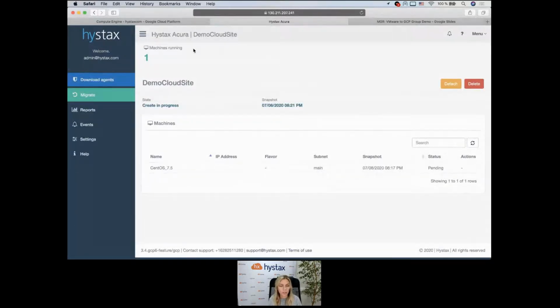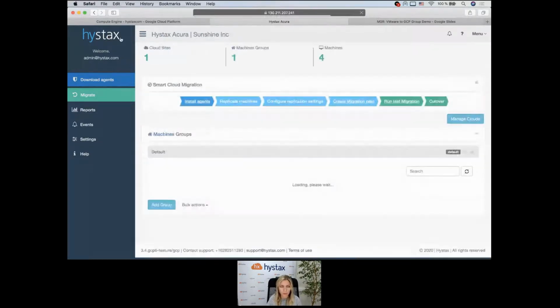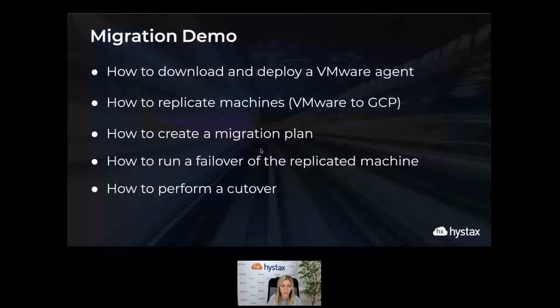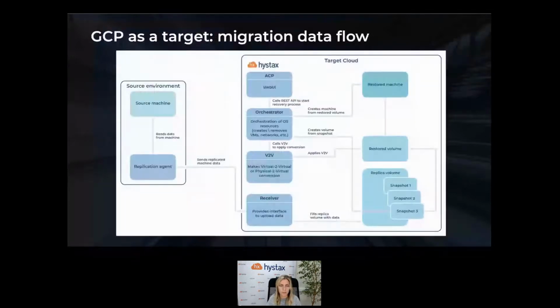A new cloud side page is opened for this specific cloud side, and a couple of words about what's going on on the target side while the machine is trying to be launched, and about the process and the migration data flow in general.